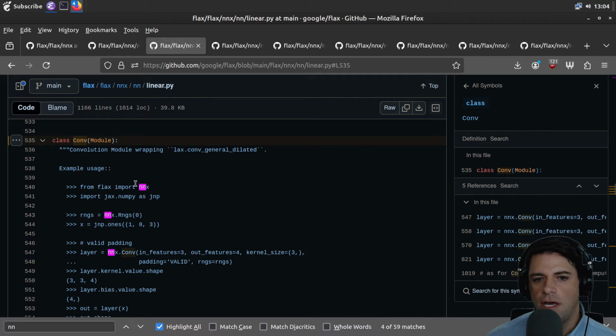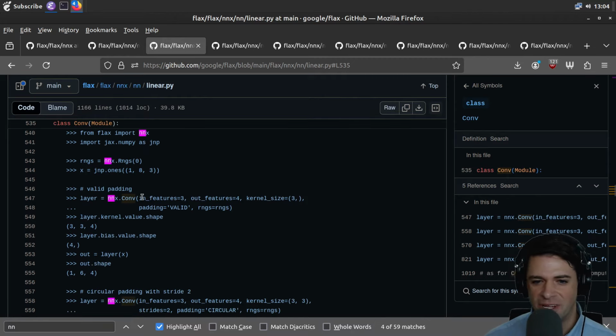At any rate, I think the idea of writing an API like this is to make it slightly less horrible than if you were writing code that called XLA directly. So we have this convolution thing. You give it the number of input features, that's a reasonable thing. The number of output features, that's a reasonable thing. You give it the kernel size, which is some tuple. This, I guess, is a 3 vector, probably. You tell it what padding you want, and you give it the RNGs.